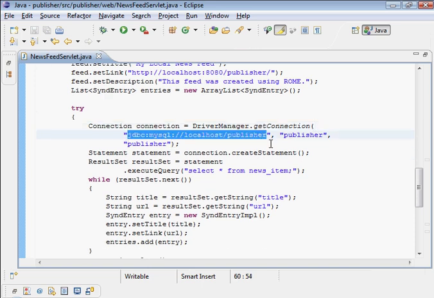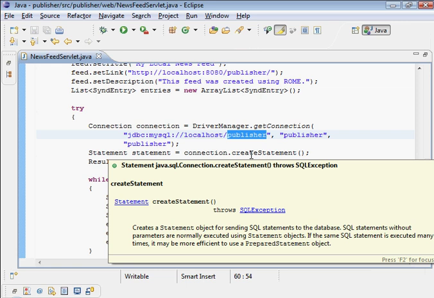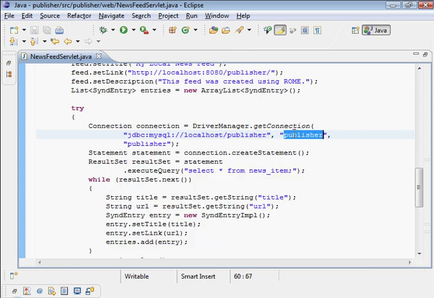This is the URL that tells the system how to find the database. The database is running on localhost. The name of the database is publisher. This here will be the database username, publisher, and this is the password for the publisher user, which is also password. I set those all to the same name to make it easy to remember. And I believe that we have already created a database called publisher with a username publisher as well. So let's test that. But we need to start the database.